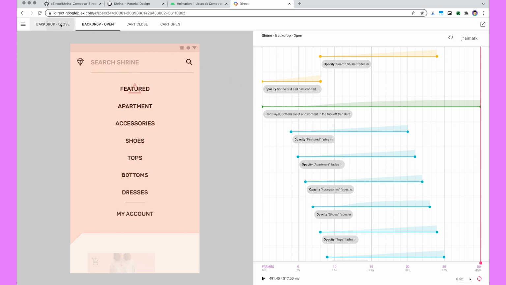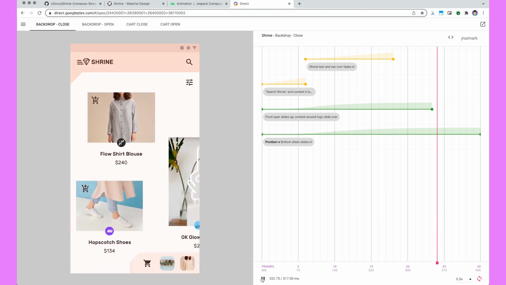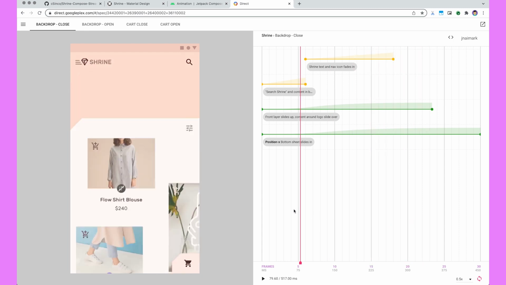And then there's an opposite animation when the backdrop will close. And so here, this is the backdrop closing animation. I'll slow it down and loop it so we can look at it. And here, there's less of a staggering. It's more like, I think the menu just disappears, and then that top bar, actually, I'll pause it. So we can actually scrub through this, which is really nice with this spec.